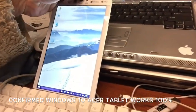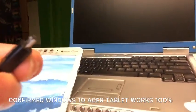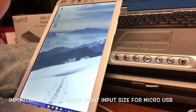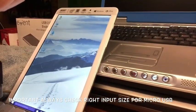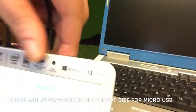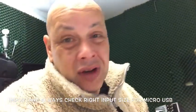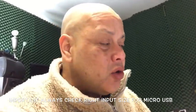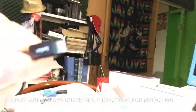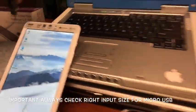I can confirm this is now the first Windows 10 tablet. Also, if you buy a Belkin cable like this, please look very carefully — the Belkin logo is on the top, and this is the bottom. You put it inside like this. Make no mistake, because if you stick it in the wrong way you will mess up that port. And if you mess up that port, you can forget about installing anything and you won't be able to charge it either. The Belkin logo must be on top facing the Windows button. Don't force it — let it happen naturally.